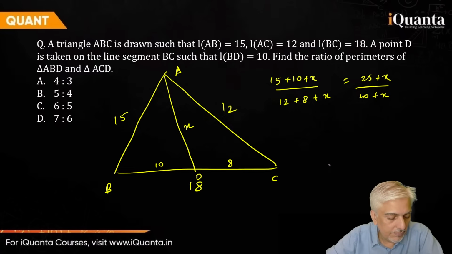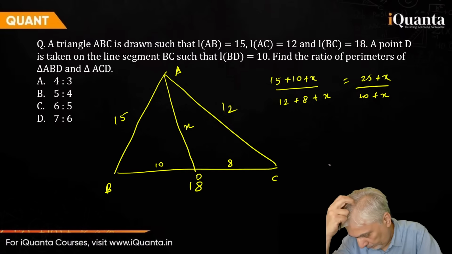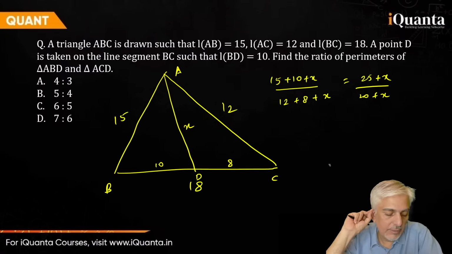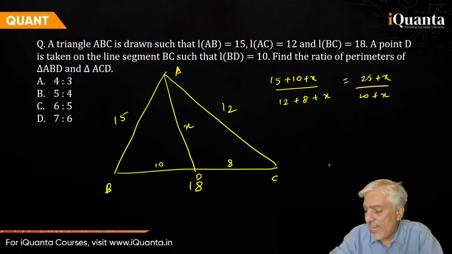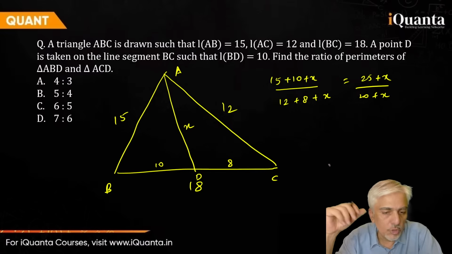Ayushman, are you sure? It's not a midpoint, so how can you use Apollonius theorem? Apollonius theorem can be used only with a midpoint. Okay, Anshul, I'm waiting. So no Apollonius. You can't say 5 upon 4 either, because 25 upon 20 is 5 upon 4. So in fact 5 upon 4 is most probably ruled out.